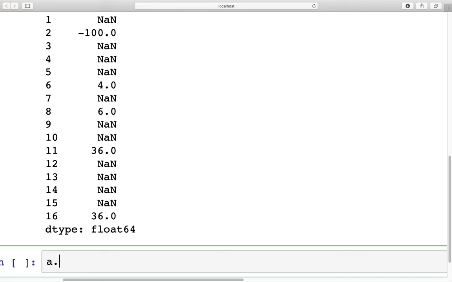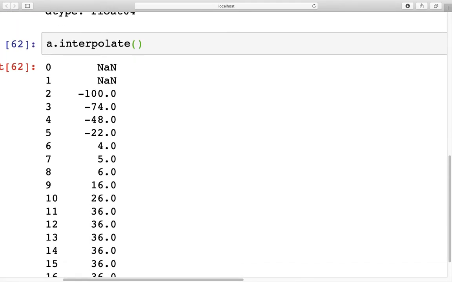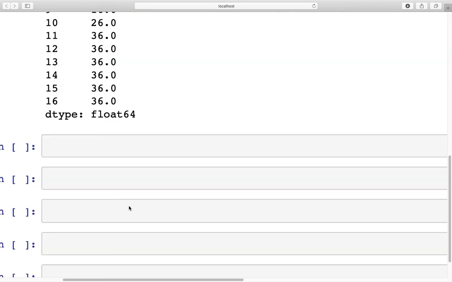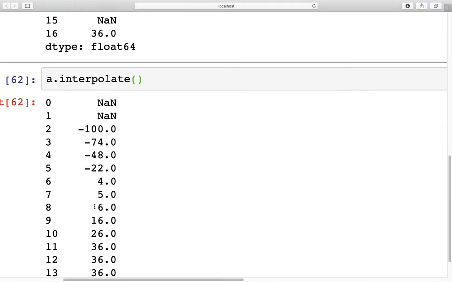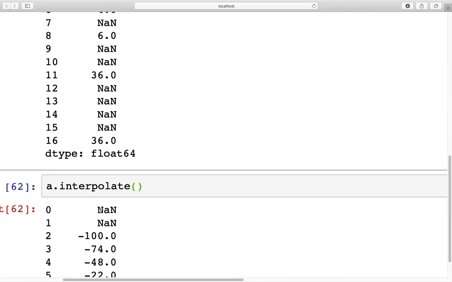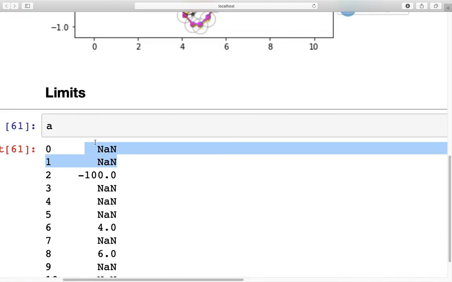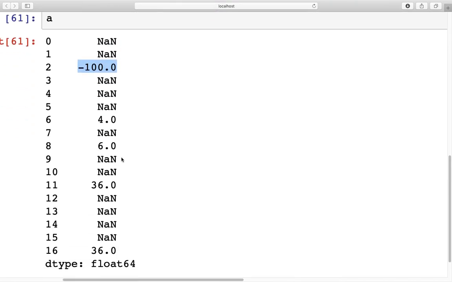Now if we type a dot interpolate, we know that we are going to get a linear fit between the data points, and as you can see, all these data points between here are now 36, and then between 6 and 36 we have these two data points that are equally spaced, and similarly we have these data points up here. The initial first two values are still NaN because there is no data point before the zero index that could have been used along with this minus 100 to find those values, so they stay as NaNs.